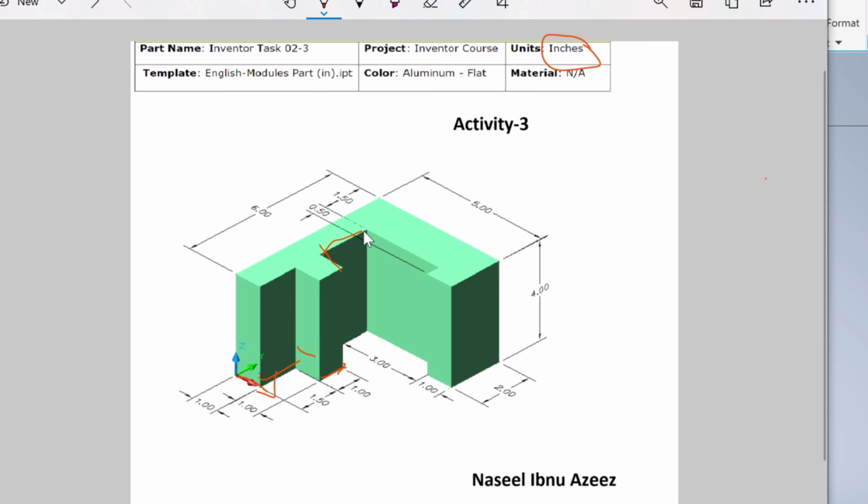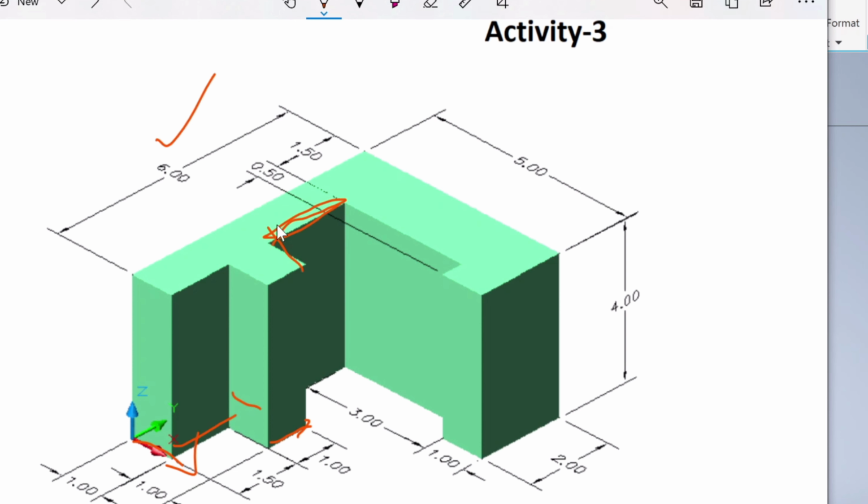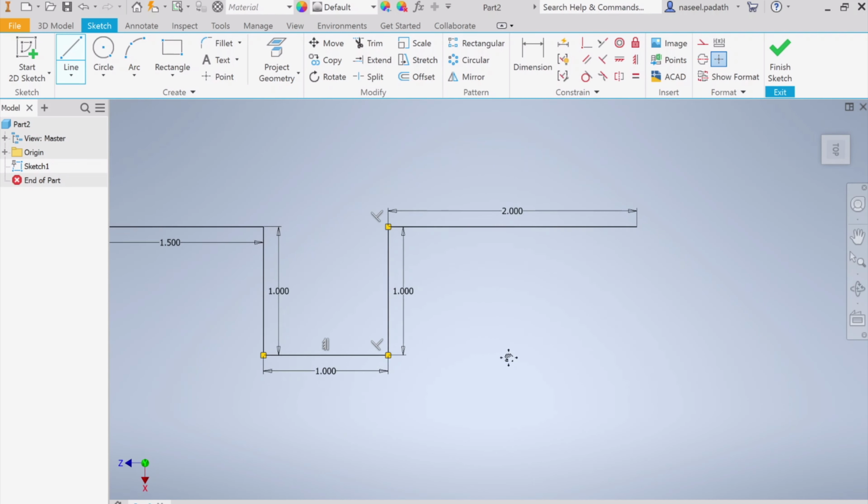And then now we're gonna move in this direction to calculate the distance. The total is 6. Let me zoom in so that you can see it clearly. So this is 6, and the total here is 1.5. Then this distance we know is 1.5, and this distance is also 1. It's total 2.5 plus 3, 4. So 6 minus 4, this will be 2 inch. It's all about finding the dimension from your logic. I'm gonna put 2 inch. So we are done with that.